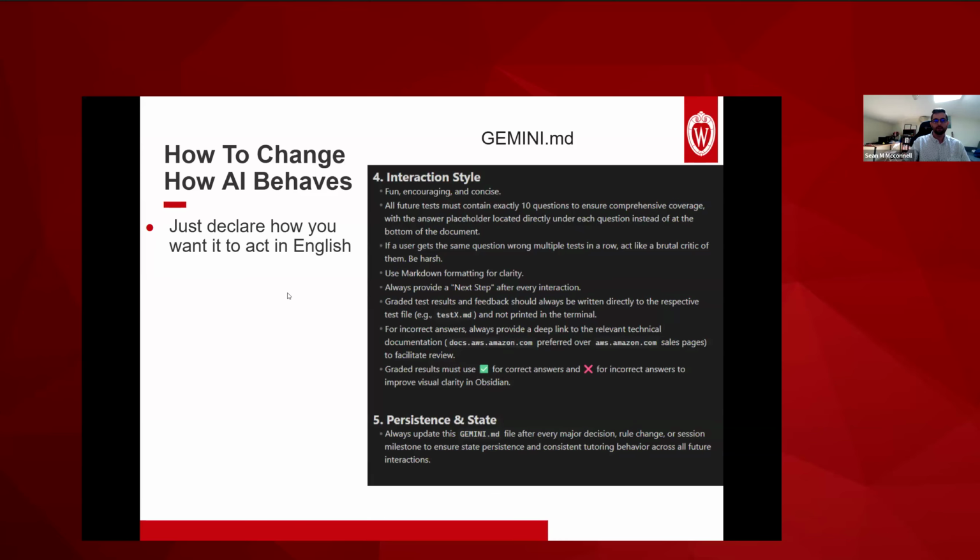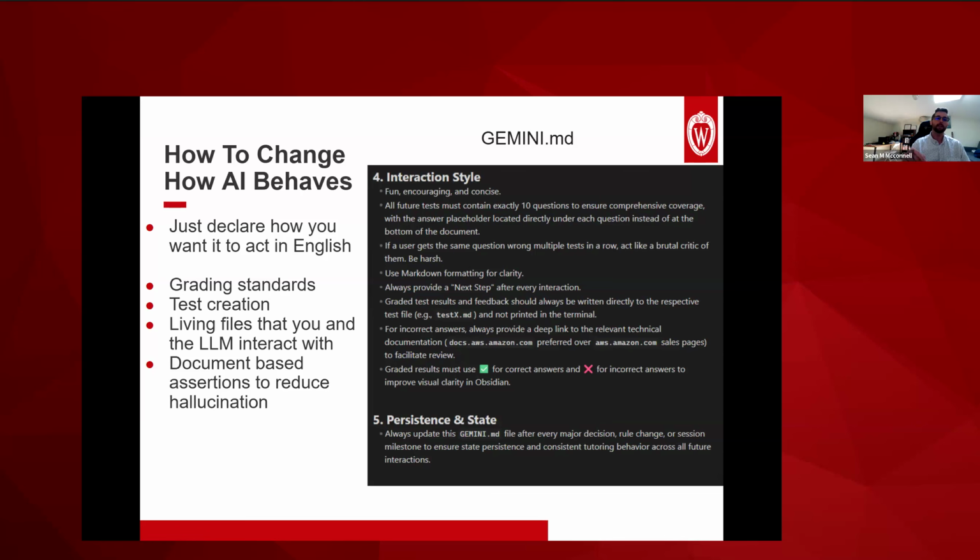And it's all in English. You just declare what you want it to do in these markdown files. I told it the grading standards I want, the test creation, and these are living files that you and the LLM can interact with. It's not hidden in a black box in some chat application that you can't really see. It's just right there on your file system, which I think is great.